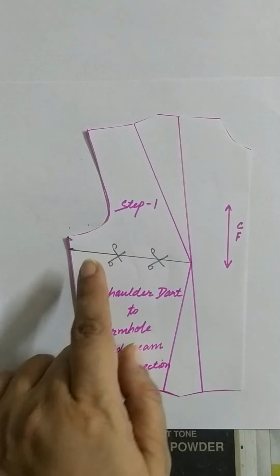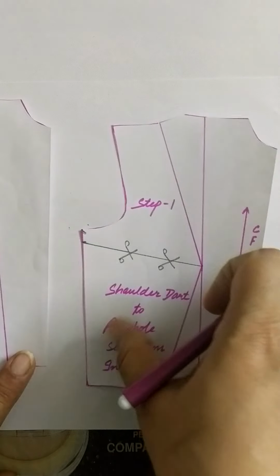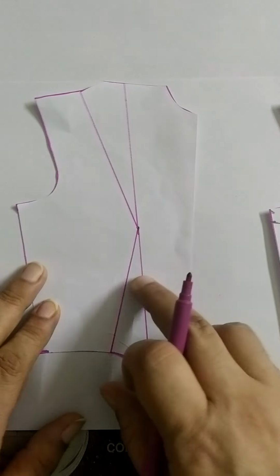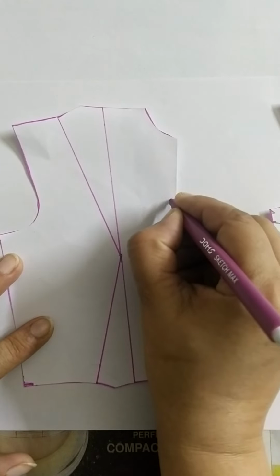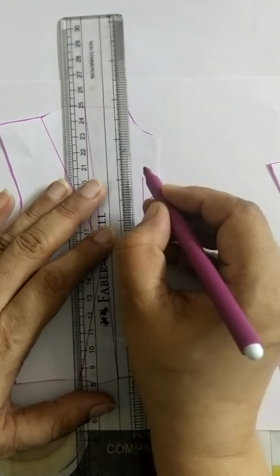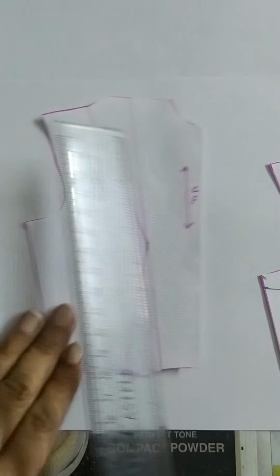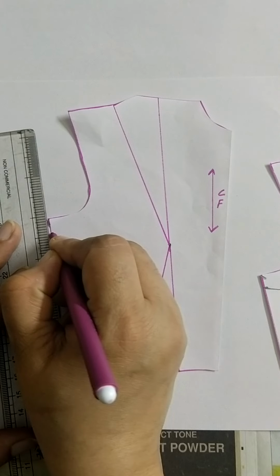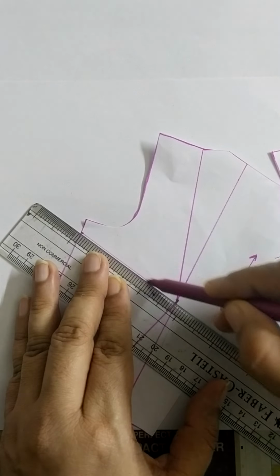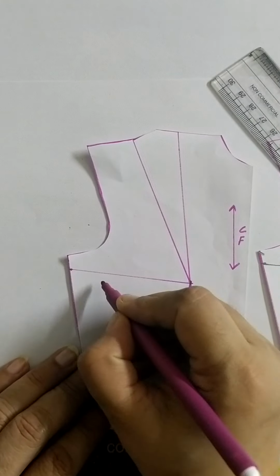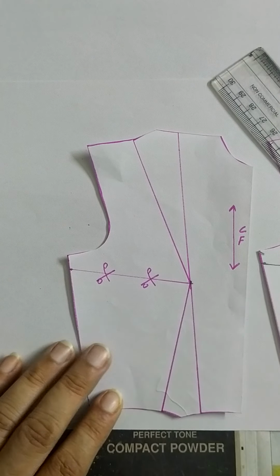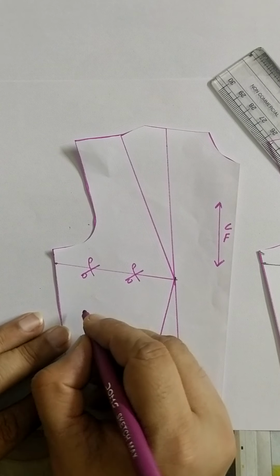So step 1 involves just marking the slash line. We will trace this again on a sheet of paper for step 2. So I have it already ready here with me. Let me just mark center front and draw the grain line first. Quickly I am going to mark the slash line on the side seam and draw the scissor action on this. This is my step 2.